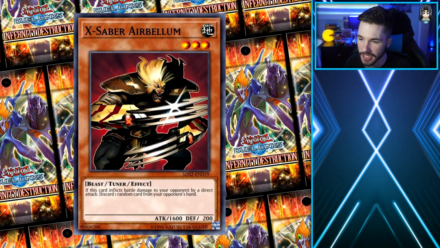It has 1600 attack, so by the off chance you don't synchro with this guy, you can just do some direct damage to your opponent and then discard a random card from their hand, which is really good. So I think this is a good generic tuner monster for the game, which is awesome. But at the same time, for X-Sabers, I don't know if X-Sabers needed this, really. It's a good tuner monster, and you're going to want to rock it in X-Sabers, but will this make X-Sabers a meta deck? Probably not, but it's still cool to see this card in the game, that's for sure.